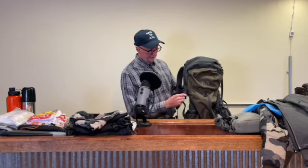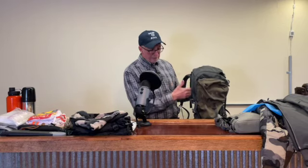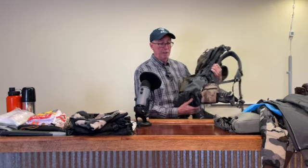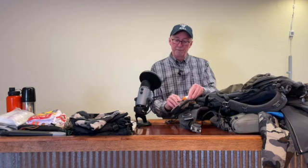What I really like about it is it has a number of buckles and straps and pockets. There are several outside pockets as well as several inside pockets, and that makes it easy to take all the gear that I think I might want and need and still have room for a few extra items, or I can detach the bag and run this as a meat carrier. That's what I was using. The only thing I wanted to show that I typically keep in these pockets, and these are not from any specific brand, I think these got moved on from some other gear way back in the day, is generally a bit of sunscreen and chapstick if I decide I need to use them.